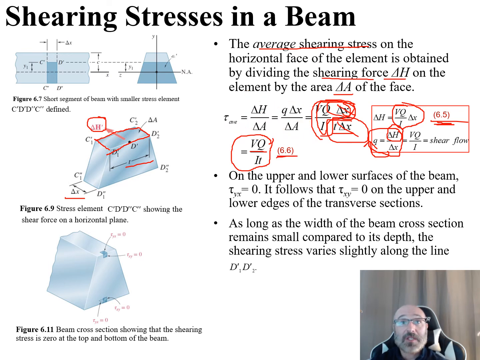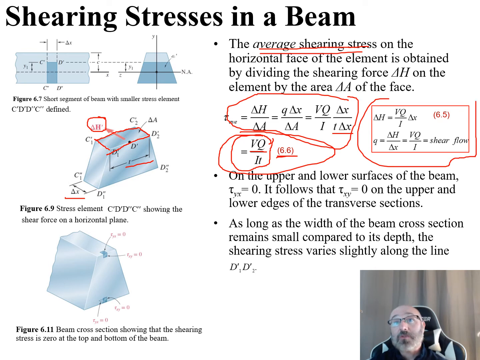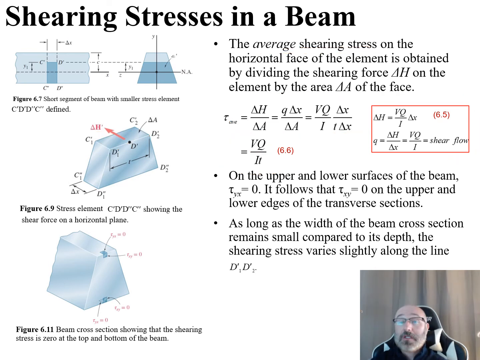So let's erase all the rest of that. So now this is what we have here. For our average shearing stress, what we have here is this equation from 6.6 in our textbook with that V times Q over It. And this is how we did that derivation using some of the relationships we've seen in the previous slides within this module. So now I want to take a look at our shearing stress at specific locations on our element here.